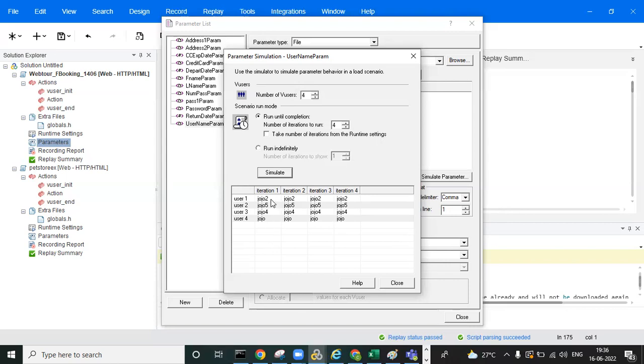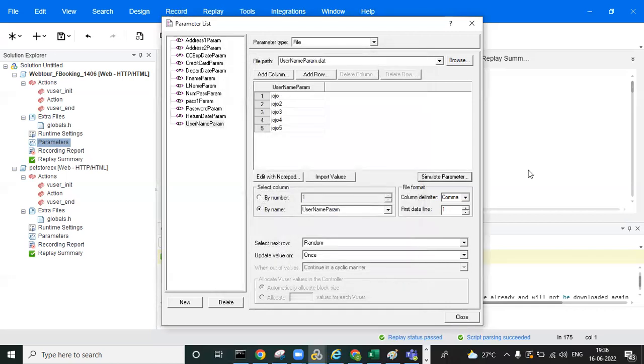But the once property, what will happen? The values are not updating. Whatever values it picks in the first iteration, it continues for the second, third and fourth also. Got it? And the final one will be unique once property.